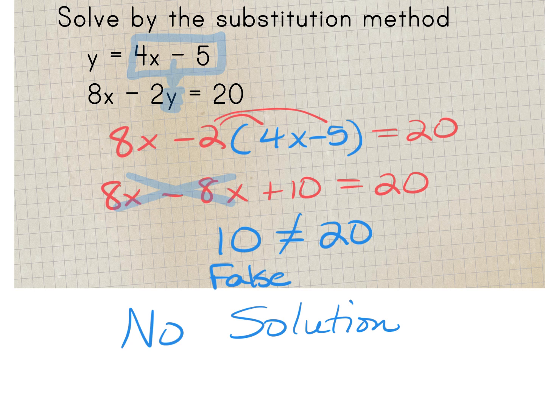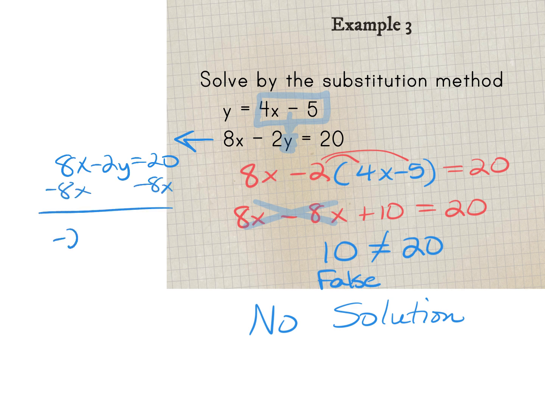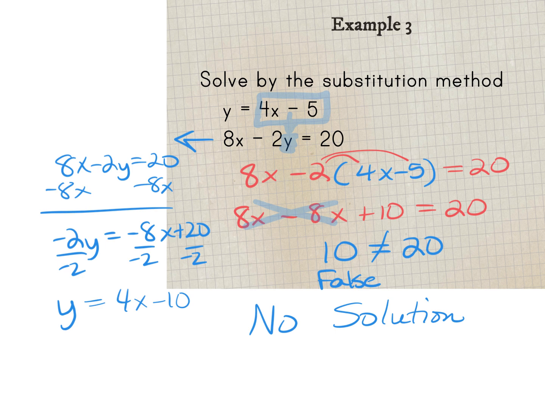Yesterday when we did this, we would have found that the lines were parallel. If you use the graphing method like we did yesterday, for example, if I take 8x minus 2y equals 20, and let's say I want to get it into slope-intercept form to see if my slopes were the same, you're going to end up with the equation y equals 4x minus 10. Notice the slopes here are the same. They both have a 4 in front of x. Remember, when you have the same slope, the lines are parallel.